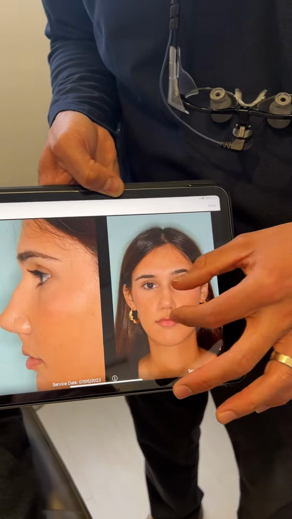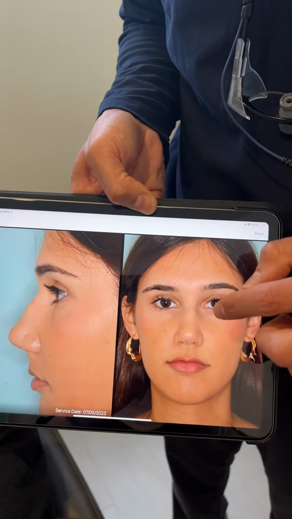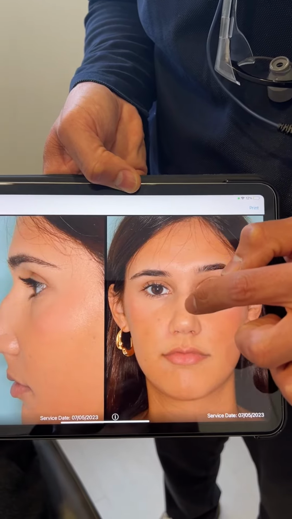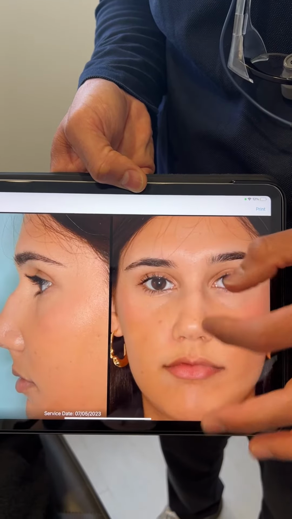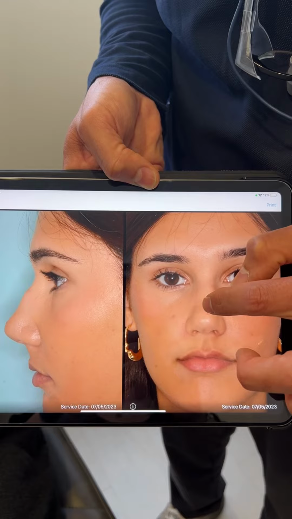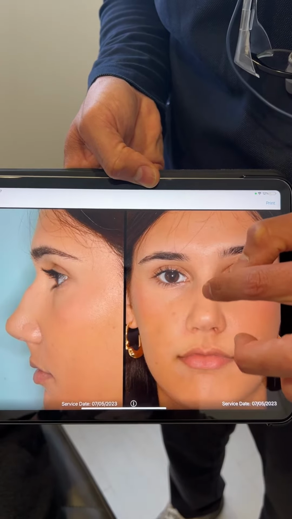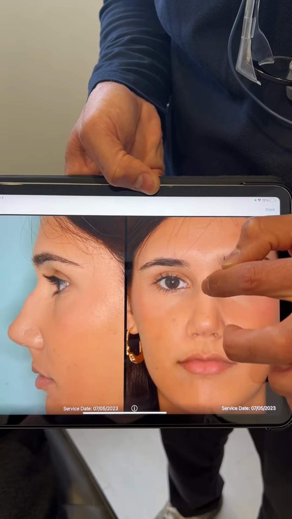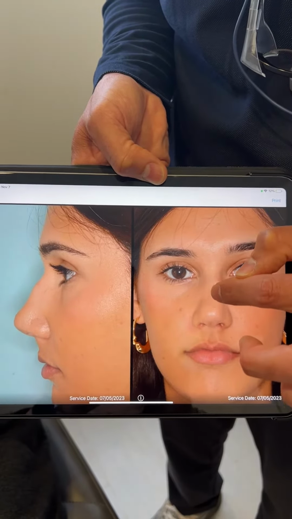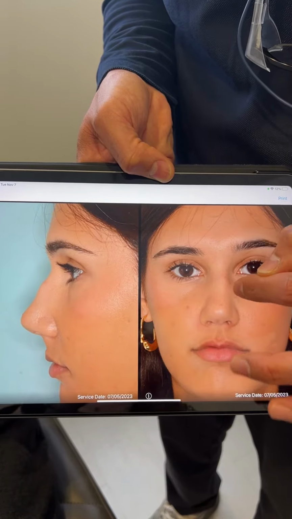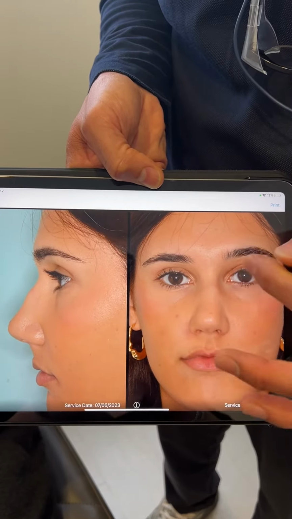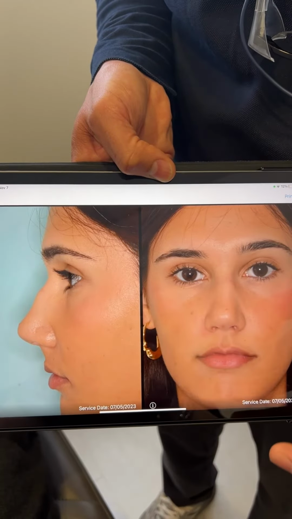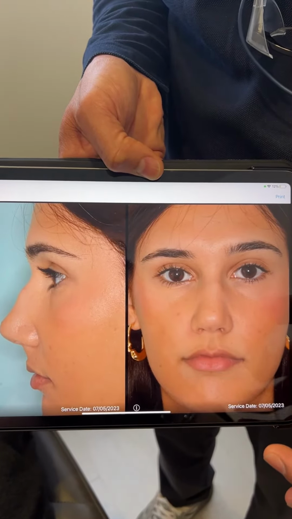From the front, the reason this case was more challenging is because of the indentation and the asymmetry, particularly in the bridge, and what made up the bump. She had a depressed, what's called right middle vault, or the middle third of the nose, and it was depressed at both the level of the bone, which is the upper third, and the middle third of the nose. So maneuvers were done to try to straighten the nose as much as possible, while at the same time reducing the appearance of the bump, like I mentioned before.